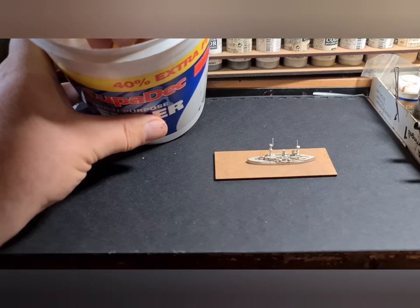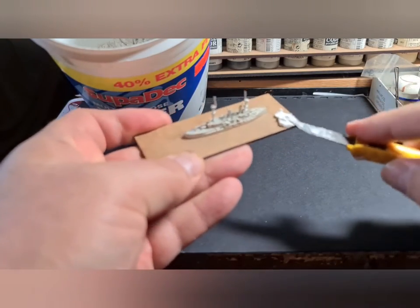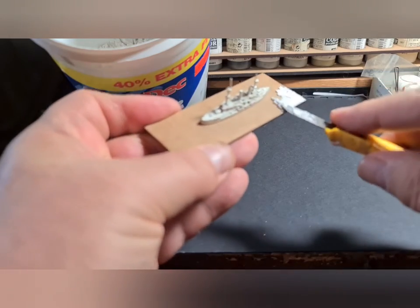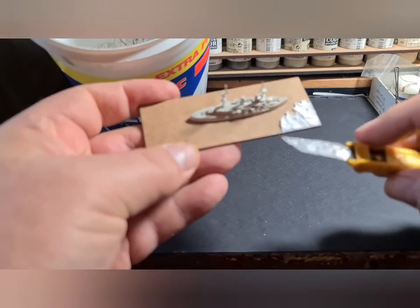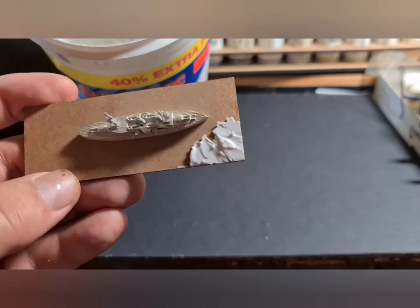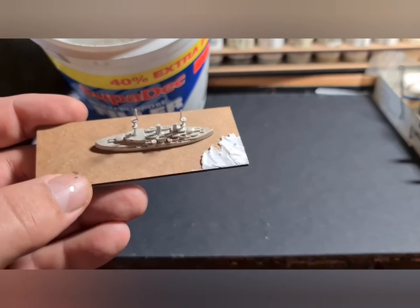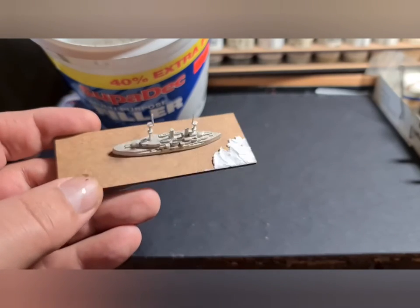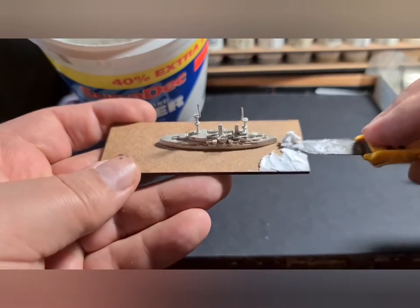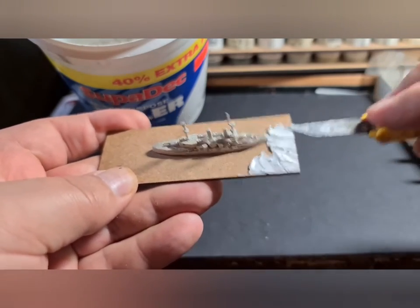What I'm trying to do is create an effect on the base that makes it look like the real sea. I always start in one corner, put a blob down, and start to move it around the base while keeping it uneven. Unless you live in the Mediterranean in July, the sea isn't flat — if you're from Yorkshire and look out at Scarborough or Whitby any day of the year it's going to be choppy. We're looking for a mid effect, not gale force 10, just a reasonably choppy sea with a bit of windbreak off the tops of the waves.